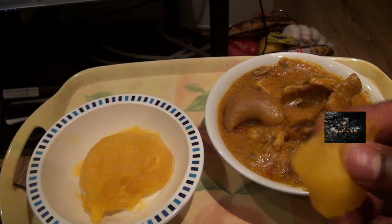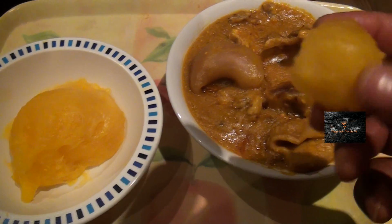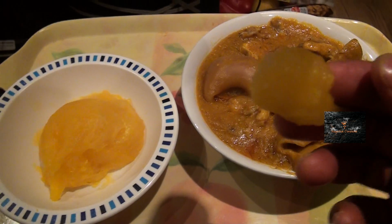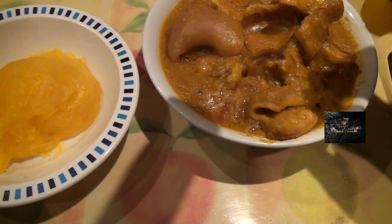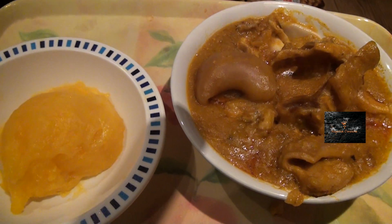God bless this food. This is starch, called usi, and owoh soup, and that is how we eat it.